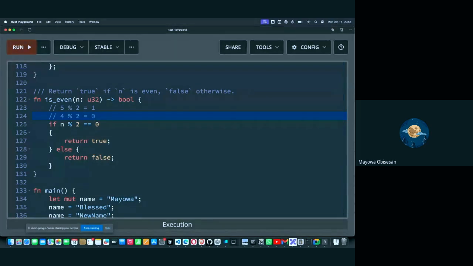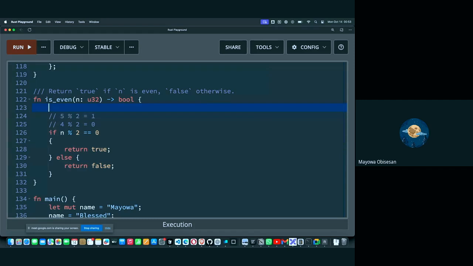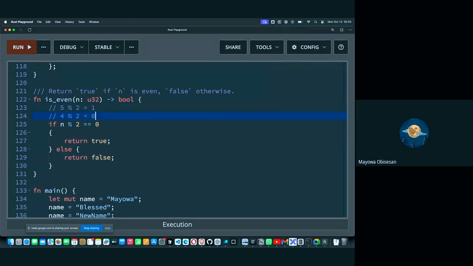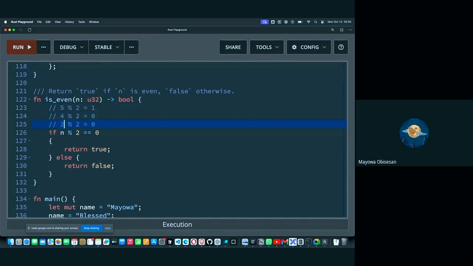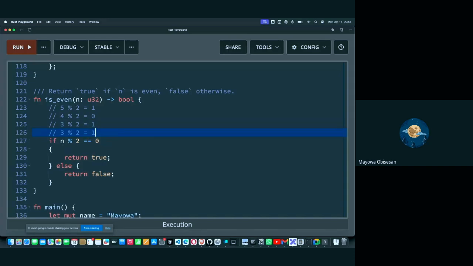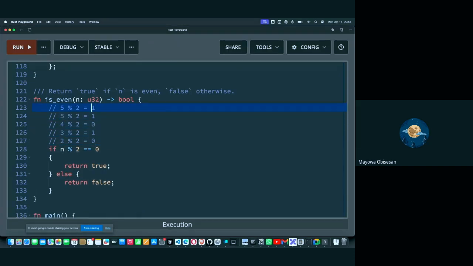Now, that means we can perfectly use modulo division to check for even and odd numbers, because for every odd number, you're only going to get 1. If you use 3 here, you are going to get 1. If you use 2, you are going to get 0. If you try 6, you are going to get 0.